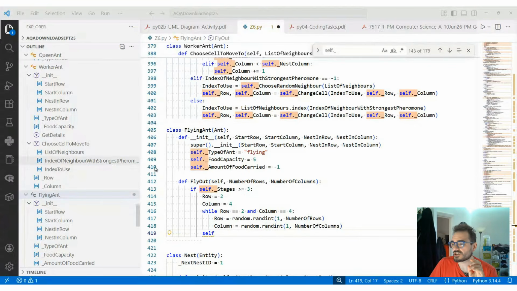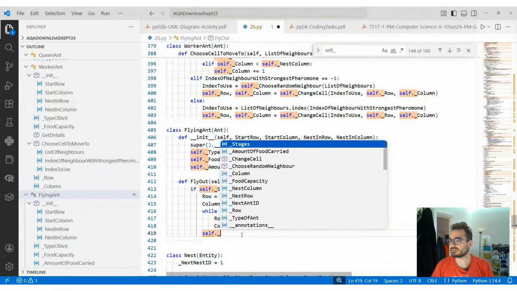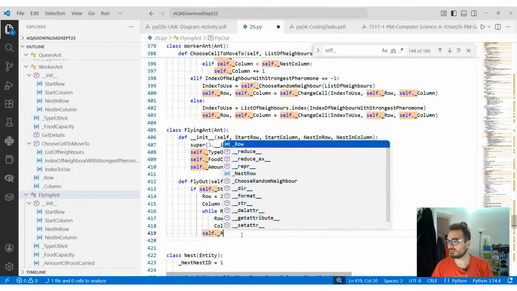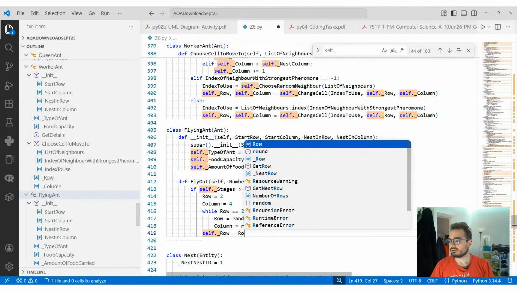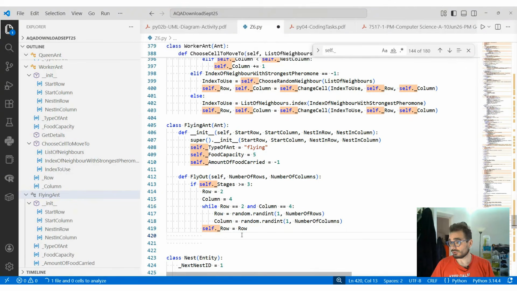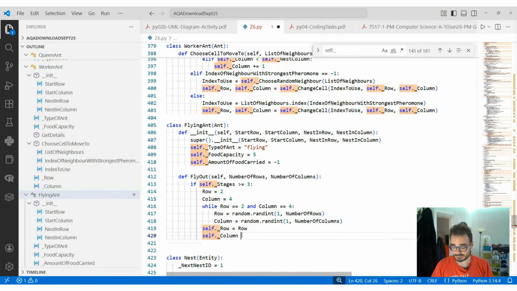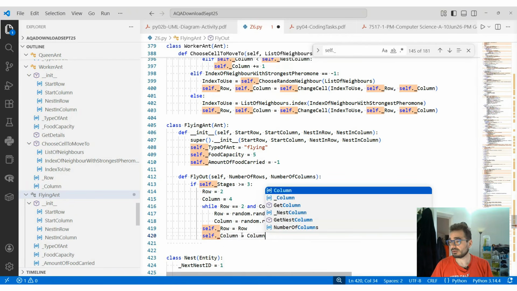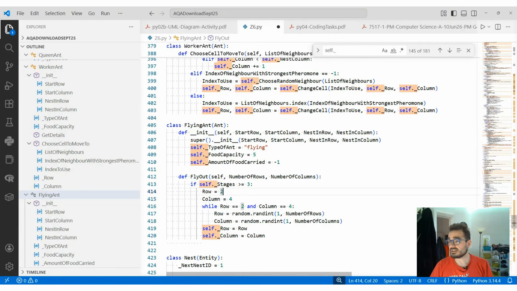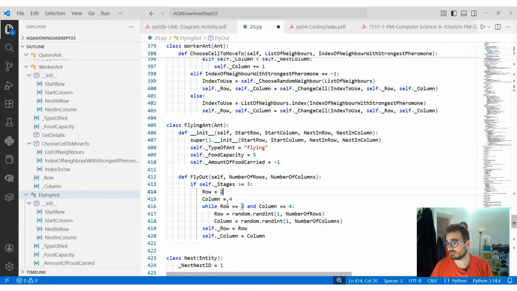Which means that in the instance of a flying ant, I want to set the row of the ant to my row variable that is not 2 and 4, because we're avoiding those, and column equal column. So if the flying ant is old enough to fly, it will fly to another location that is not the starting nest, but it may contain a nest.